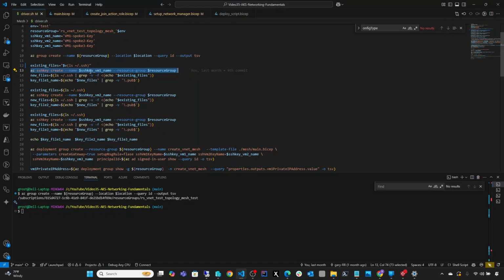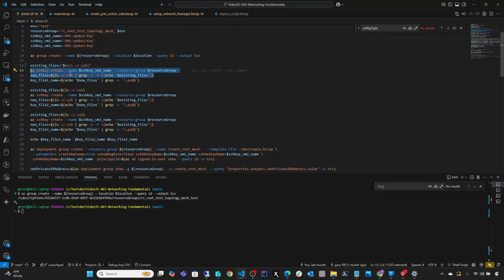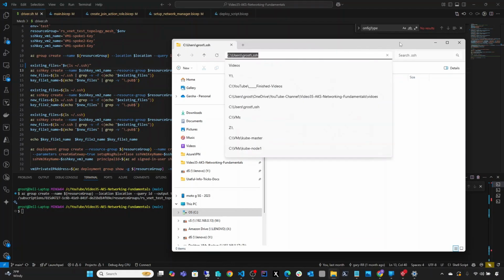So we use the SSH key VM1 name for the first one and which resource group. But we'll be using these statements here as a helper, because once this is executed, Azure will create the SSH key and then we'll copy them into the SSH folder on our machine.